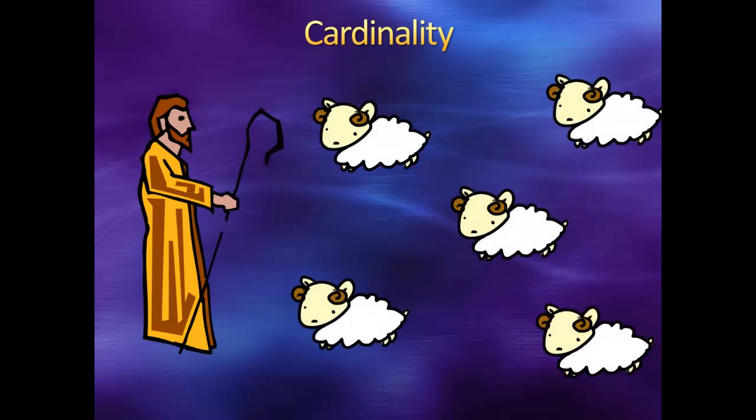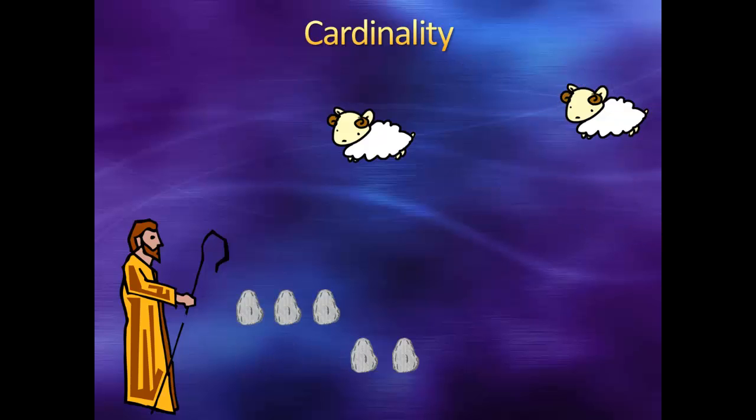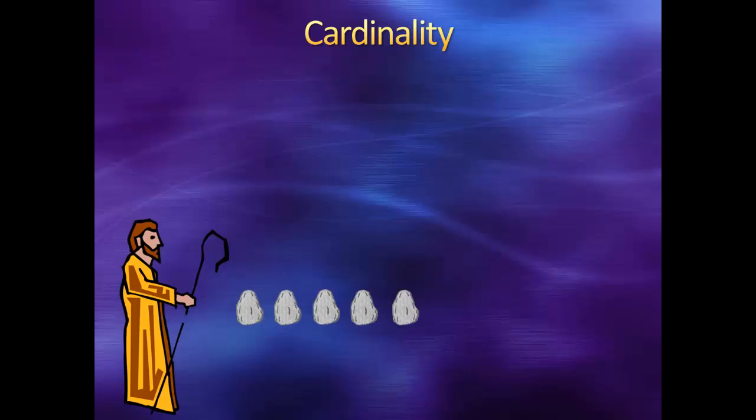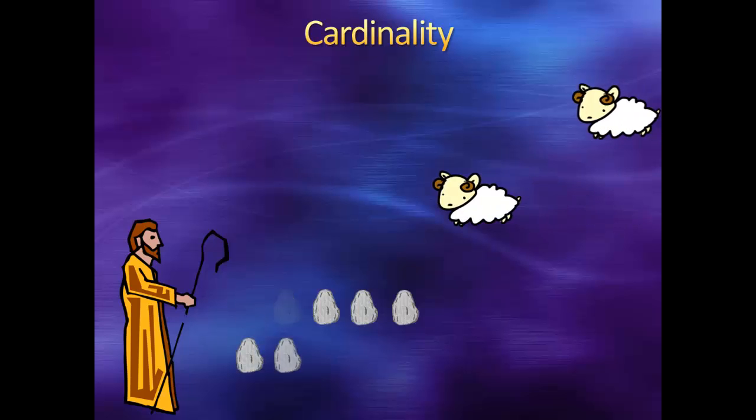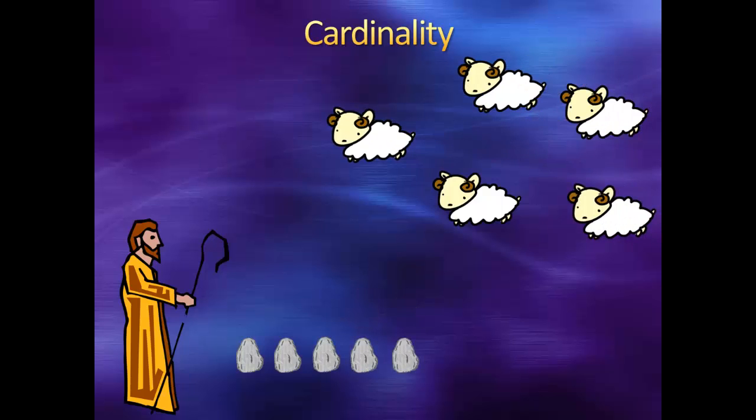How then might an ancient shepherd letting his sheep out to graze in the morning make sure that they have all returned in the evening? Well, suppose this shepherd had a small patch of stones, and let's say he had 5 sheep. Though of course he wouldn't know that there were 5, as such a concept would be foreign to him. For every sheep that leaves, the shepherd might lay out a stone. So once all the sheep are out grazing, unbeknownst to the shepherd, but knownst to us, the shepherd would have 5 stones laid out. Now come evening, every time a sheep comes in from the fields, the shepherd would take one of those stones and put it back into his pouch.